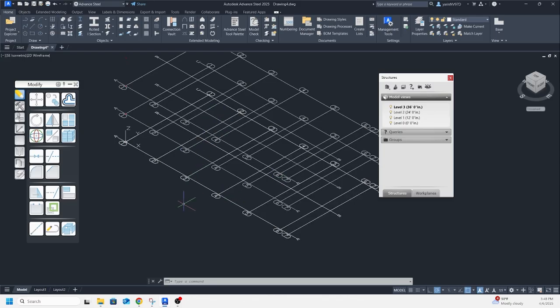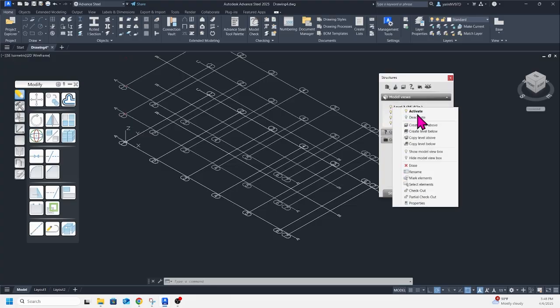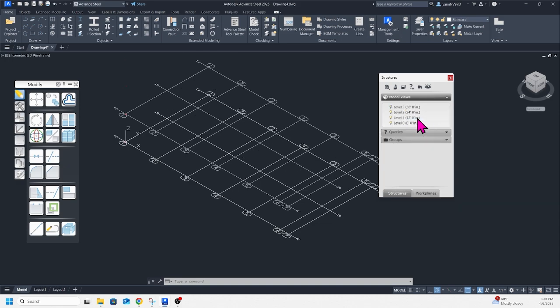Now, if you look at my drawing, you can see all the levels are stacked on top of each other. We can shut these off. We can do all kind of stuff. Right here, see right there? You can deactivate or activate. If I click on this and right-click, whoop, didn't mean it that way, and right-click and activate, deactivate. If I deactivate it, it will get rid of the level. Just look at the screen. It's gone. And I'm going to deactivate level 2 also.